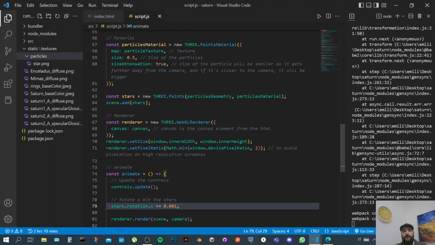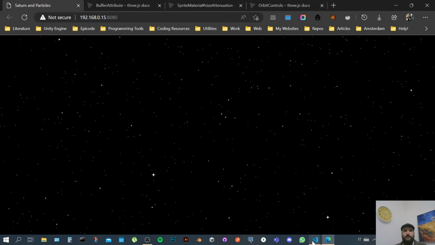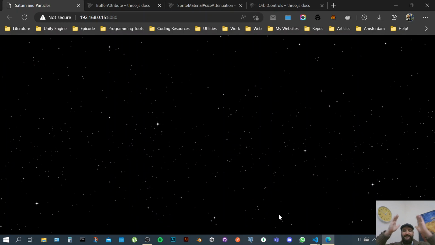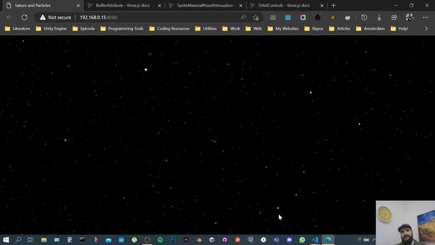Okay, let's check if it works. Yes, it works. And very beautiful. It's only that it's moving up and down in this axis. So as I said before, you think this is y-axis, but it's x-axis.